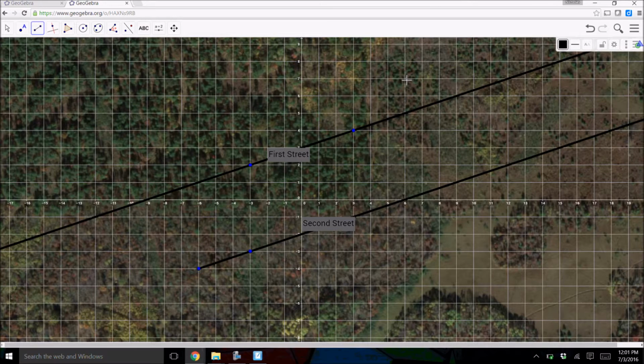And since we know the slope of 1st Street and 2nd Street, we know that our next perpendicular road has to have the opposite reciprocal slope. In this case, that would be the slope of -3 over 1. So using a point, we can go down 3, right 1, and you can see that's not really intersecting other streets, so we can do that again. Down 3, right 1, and maybe one more time, down 3, right 1.